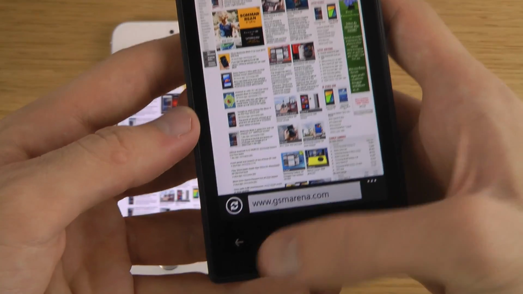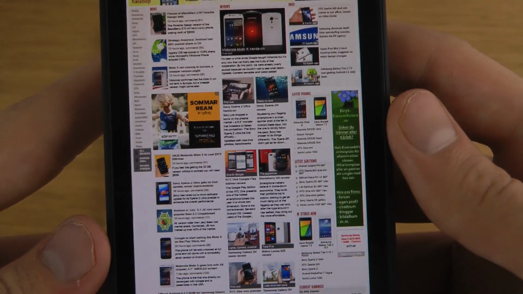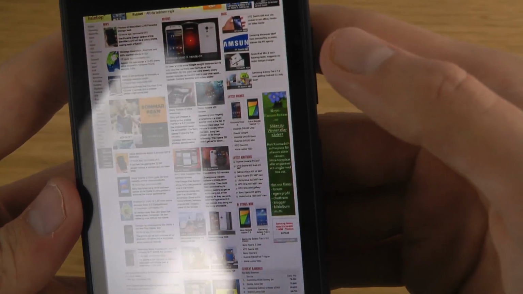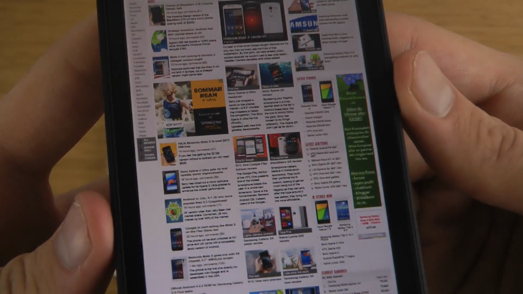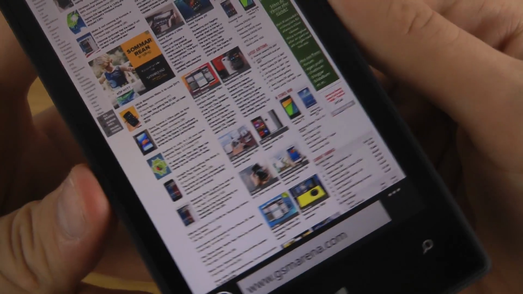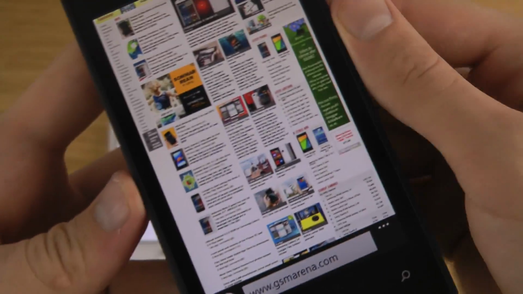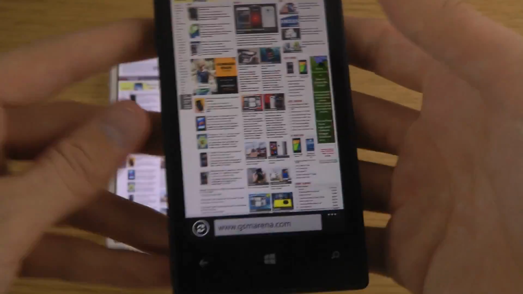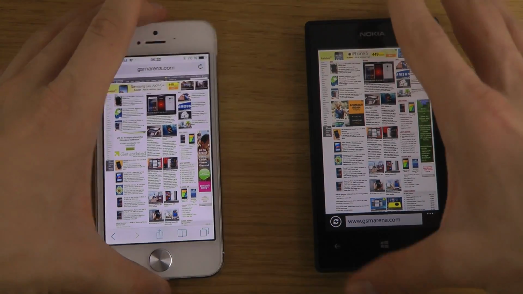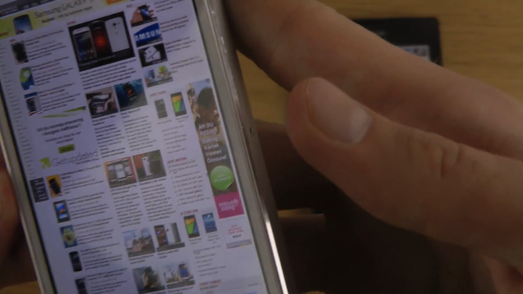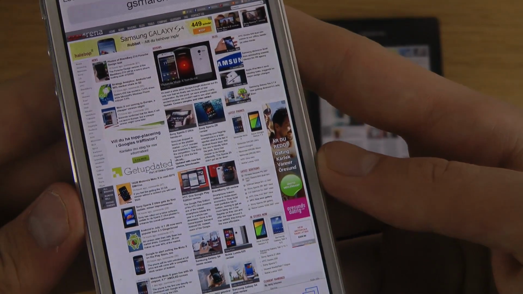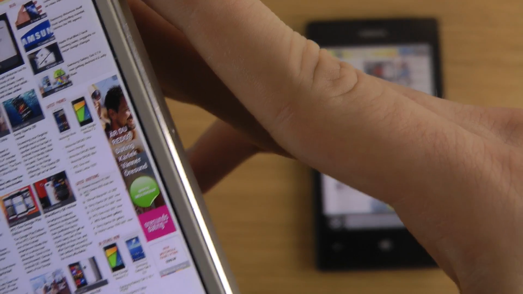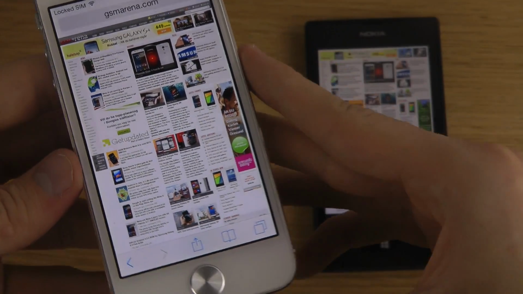Very simplistic here. And then also you can see of course, because the resolution here is not as impressive on the Lumia 520, when we are zoomed out you can't really see what it's saying. You have to zoom in like this to be able to read. Versus of course the iPhone 5's UI here, which with the high resolution display, not super high, it's not 1080p, but you can definitely see the text a lot more clearly.